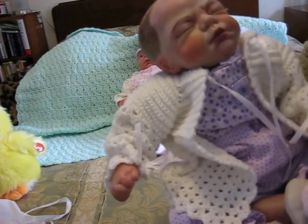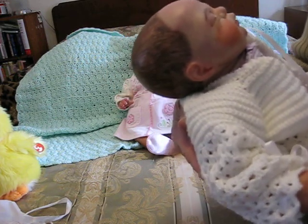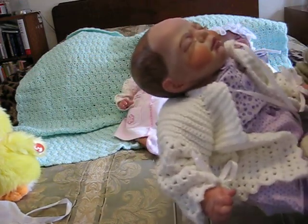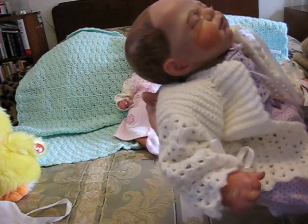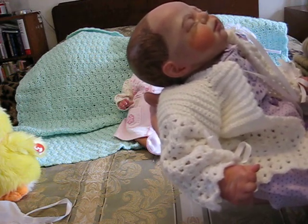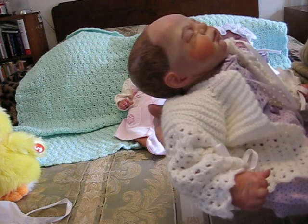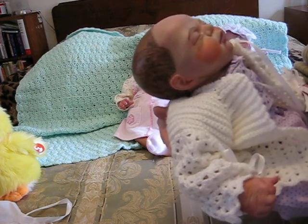I bet she's beautiful. And I do use air dry paints from McPherson's, which I love using. And anyway, there's little Rose. So she's going to be a lot of fun because she's a little bigger. She's 20 inches. And I have a lot of baby clothes that fit 20-inch babies or dolls. So I'm really glad that I kept her. So far I have like 8 Reborn dolls, and I think I'm going to stop for a while, because otherwise I'm going to have a room just for my dolls.